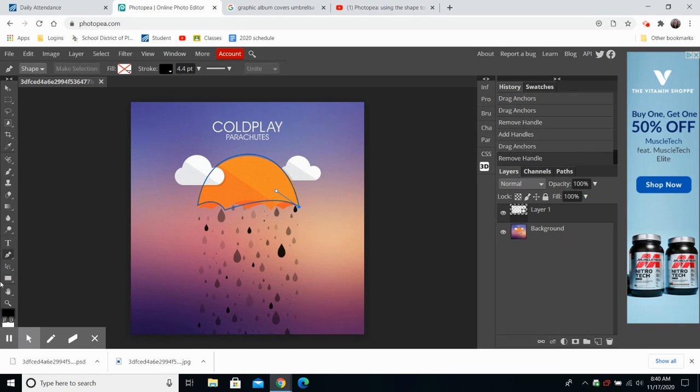Now I'm going to add an anchor by doing this pen tool. I'm just going to click and there's a new anchor. And then I need to go back to this direct select, grab the anchor, drag it where I want it, double click to mess with the different paths here. Okay, so I'm going to get rid of this one. Double click to get rid of that. And I think I want to mess with this again. All right, so there's my shape.